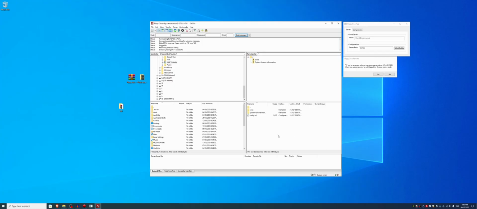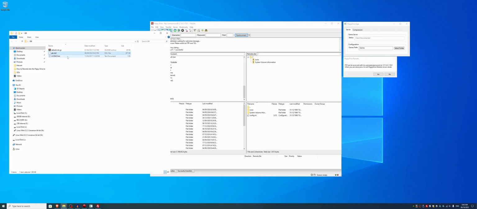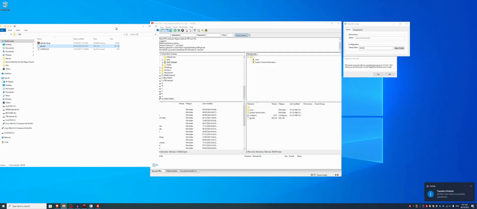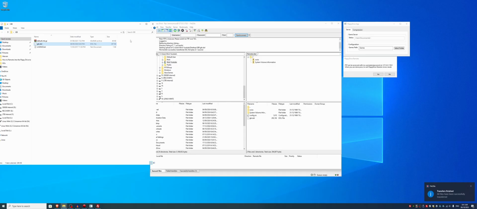Furthermore, you also cannot create new folders on the micro SD card, because at the moment it basically does the same thing. It just glitches out, breaks, and you have to relaunch the Flippy Drive app and restart your GameCube and do the whole process all over again. So what I'm going to do is copy, for example, the gbi.dol file to the root of my micro SD card. And you can see that it has succeeded. It did not give me a failed transfer, and it just worked.